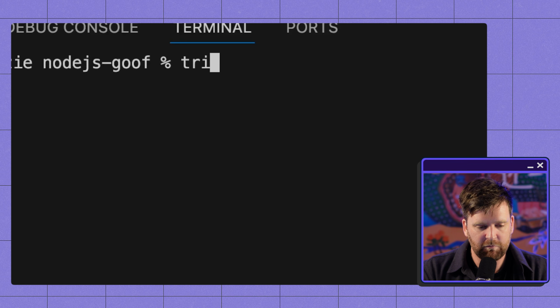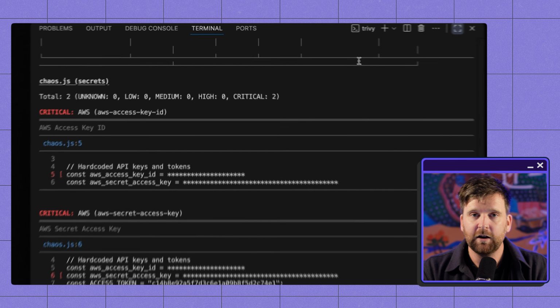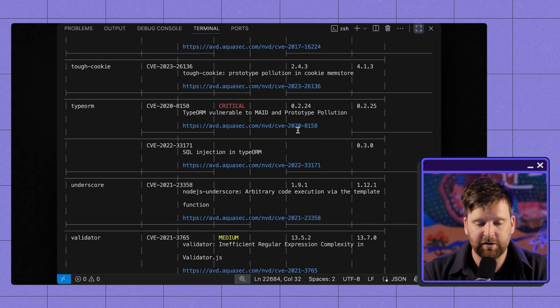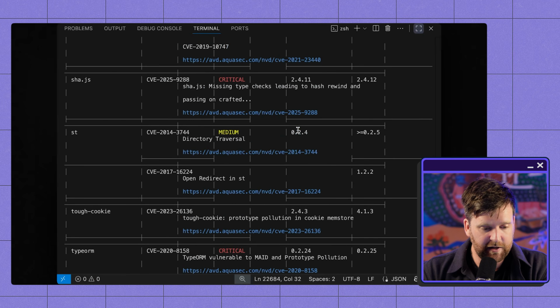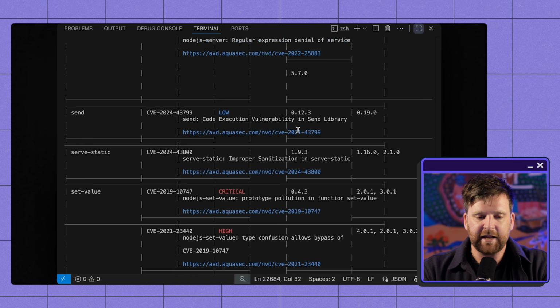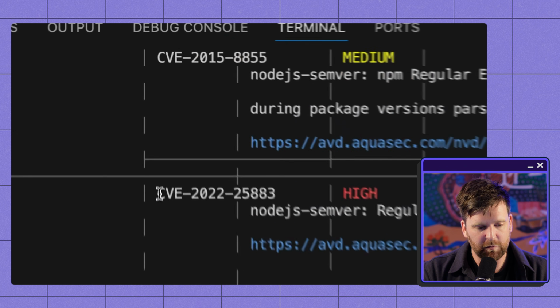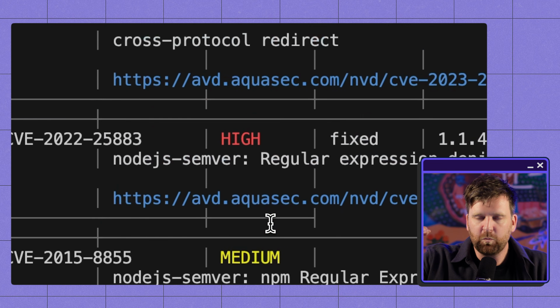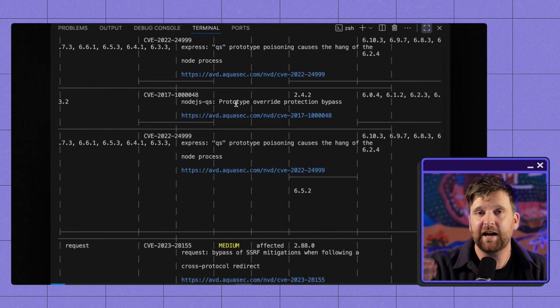I want to start by using a great open source SCA tool called Trivy. We have this dummy project here, and we're just going to run a scan with Trivy, and Trivy's going to look at our dependencies, it's going to look at the databases, and it's going to tell us if we have a match. And obviously, as you can see here, we have lots and lots of matches. Now, we can export this in a JSON file if we want. We can put it in some kind of viewer. Maybe we can sort it by the most critical vulnerabilities, and we can start going through it.